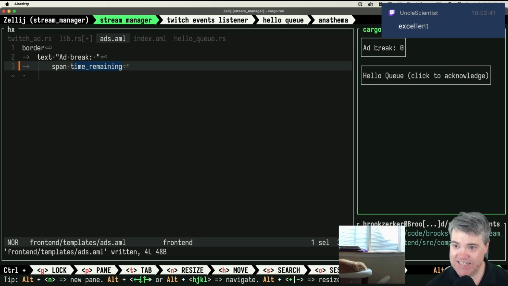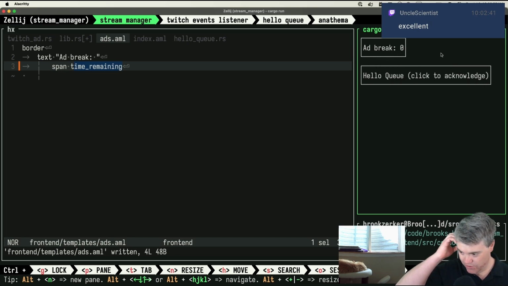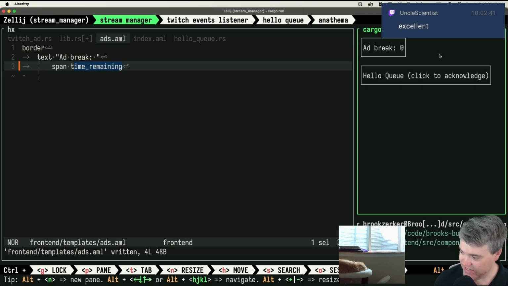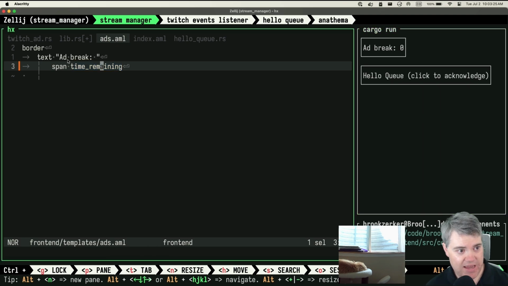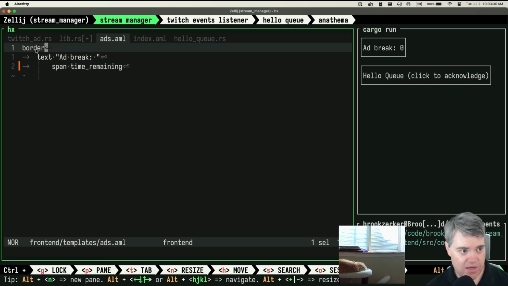And now we're working on this ad break section, trying to figure out when the ad break is. We have 30 seconds or so until the next ad break starts. So I want to see the ad break pop up to suddenly become 60 and then count down from that back to 0 again. And then once we have that, I think I should be able to do an if statement in here.